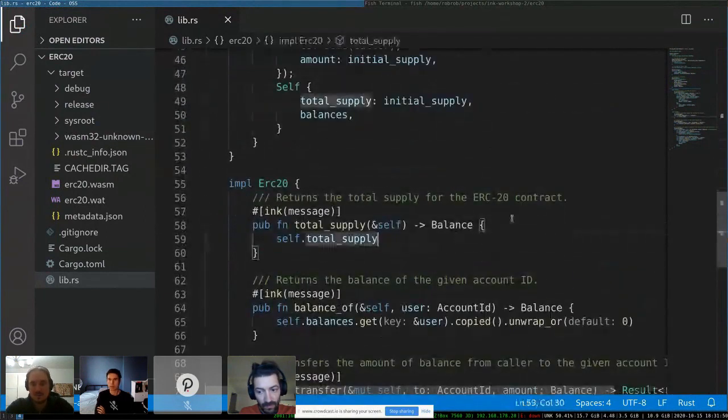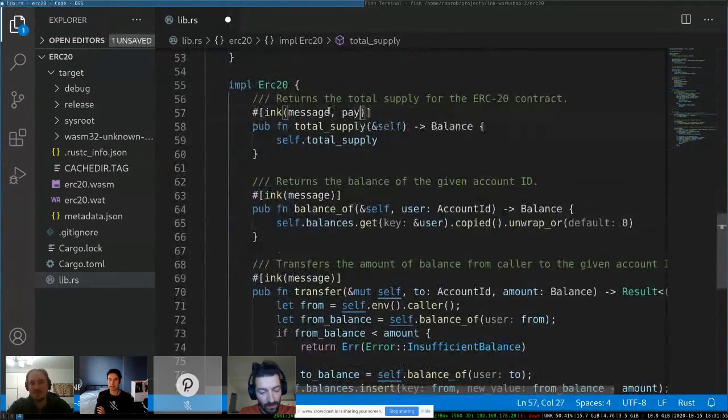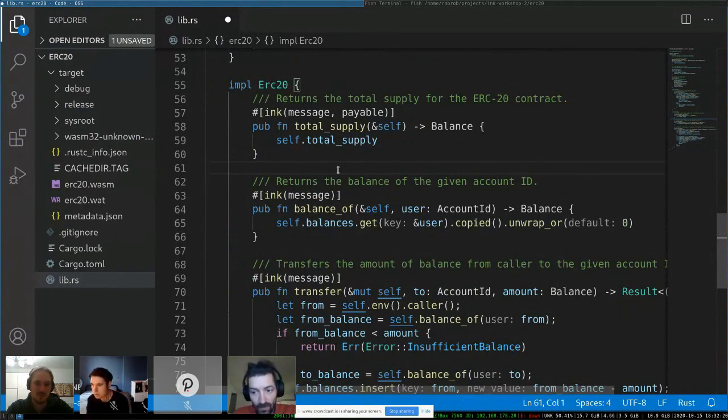Another new feature is that we can now specify messages as being payable. So previously in ink! 2.1, all messages have always been payable. Payable means you can send funds while calling this message. So you might remember if you call an extrinsic and therefore, for example, calling a message of an account as extrinsic, you can transfer some of your tokens to the account of the contract. This is very useful if you keep in mind that contract accounts have to pay for their state due to state rent. So there is some new economics developing in contracts that you need to somehow keep them alive in order to further use them in the future.